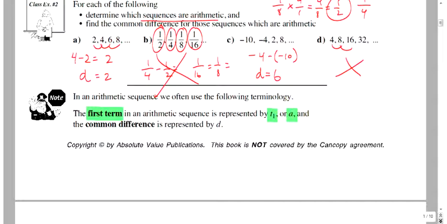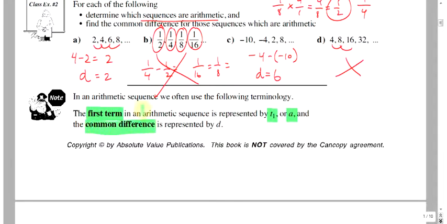Because why would we just give you one option? Let's confuse you and give you 2 options. We're going to call it A also, okay? Sorry, I didn't make the rules. That's what I'm given, okay? Every formula in the back, they have some with T1, they have some with A. I don't care which one you want to use, okay? Your choice. But pick one and stick with it.